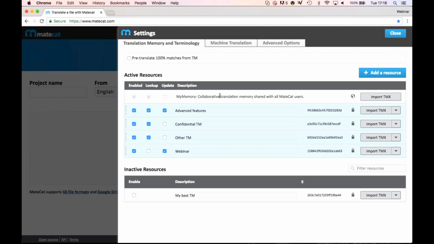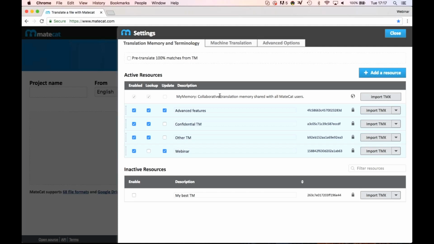Because what would you do? You just would go to Google and start looking for a word or a term that you have in your translation to understand how you can translate it. Well, consider that my memory is something that you already have there. You have it as a suggestion, and you can get terminology from it and suggestions from it without having to go on Google and look for something in particular.